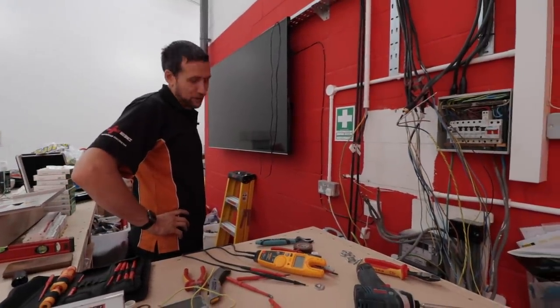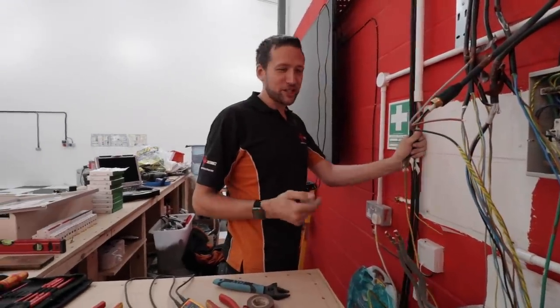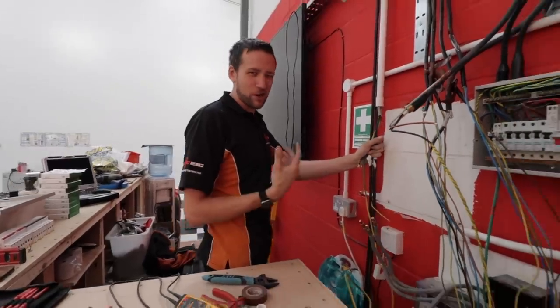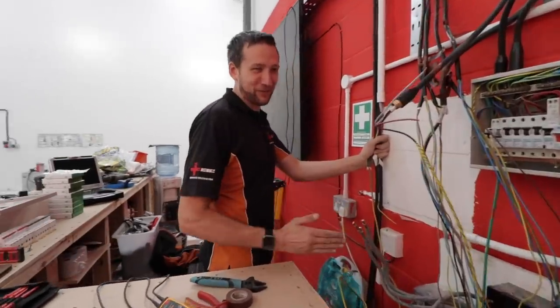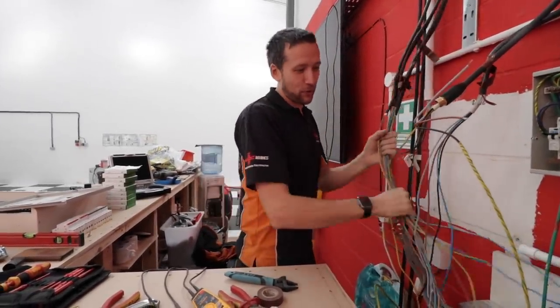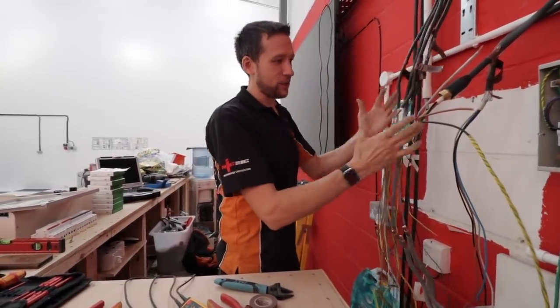That's the moment where you go, oh fuck, I've now got to put it all back together and make sense of it. There is a moment I think all electricians get — where you're pulling out a large panel or something and you get to a really awkward little single phase board and you're like, I'm committed now. You've got to keep going. I think the biggest thing is preparation. If you just take your time and label everything up, the reinstallation isn't too bad.